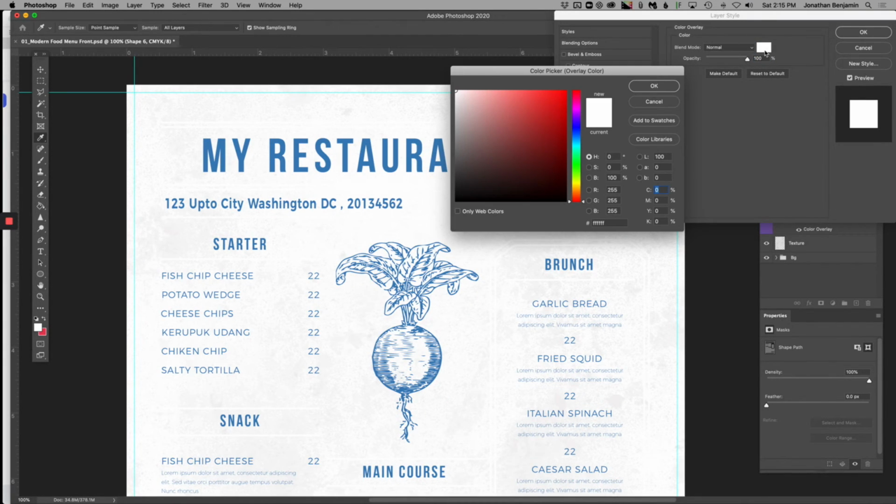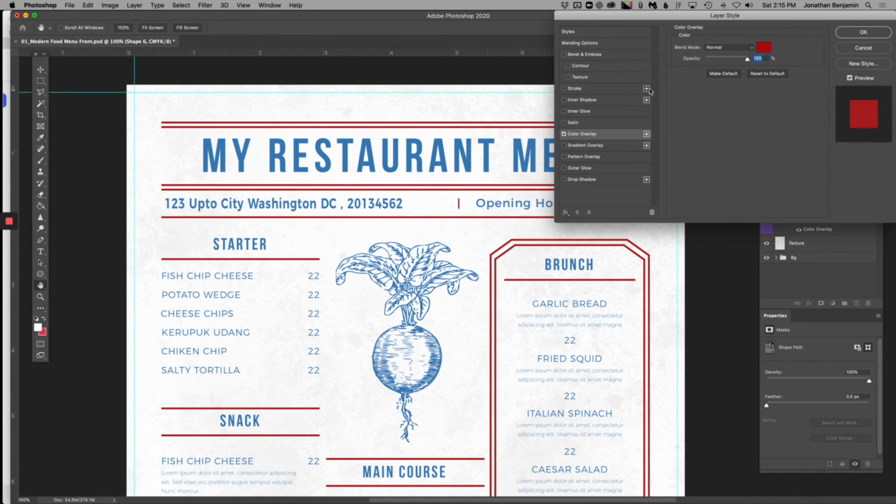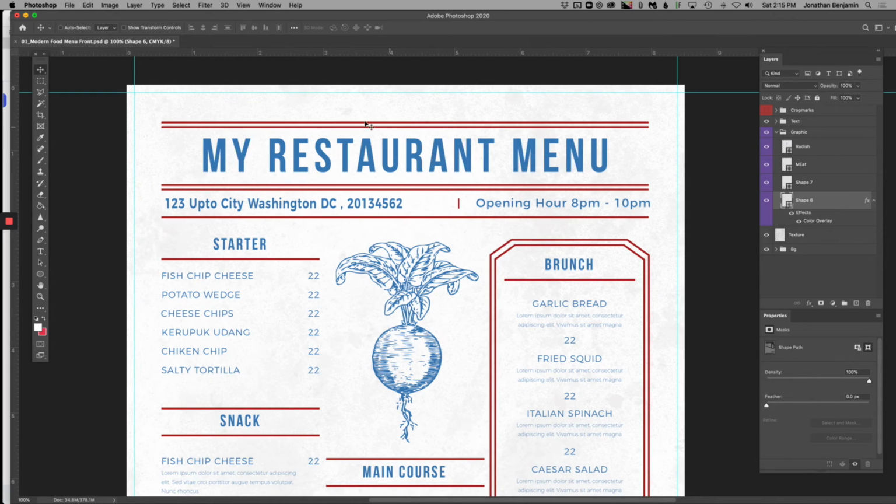So click in the color box, come over here to red. If you know your exact coloring for your logos and all of that, you can type the actual hex code in right here. It'll go to that exact color. Click OK. Click OK here, and then you've chosen that color. And as you'll see on that layer on the right hand side in the layers panel, it's now showed you that you've applied an effect to that layer, and the effect is a color overlay.